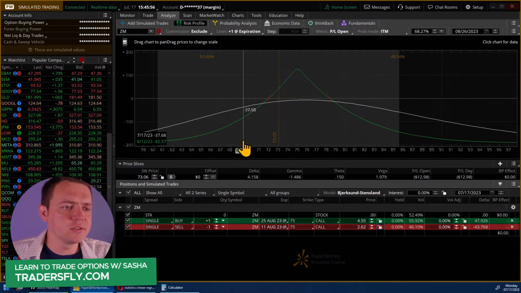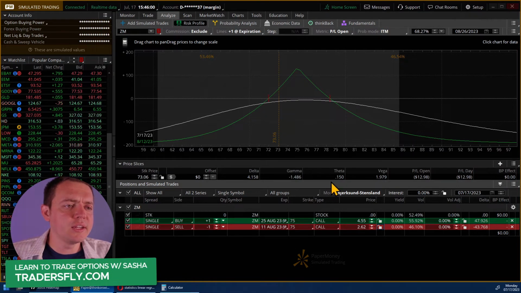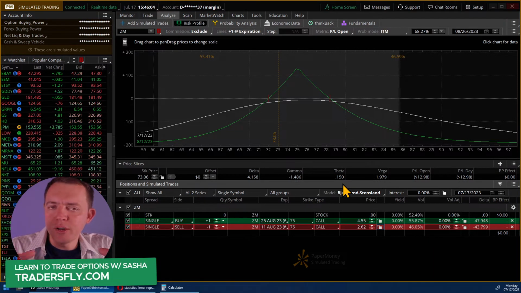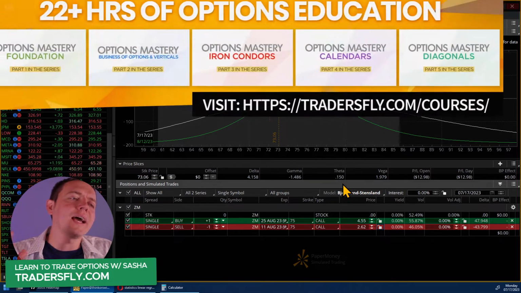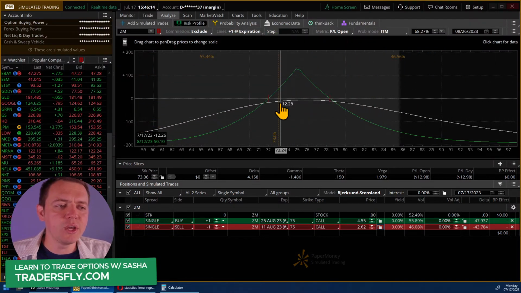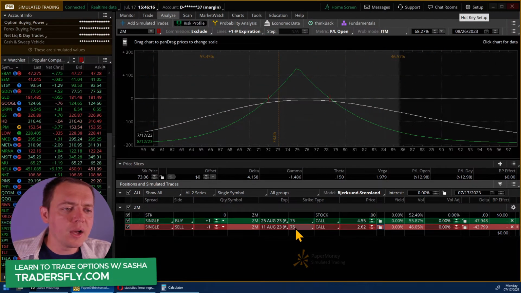You can see it's like a little triangle. And you're now able to look at this theta. It's 0.15, so it kind of breaks even a little bit. Now I'm not doing it as a spread together, so because of that, it actually looks a little bit lower, like we're starting at a little bit of a down valuation, part of the bid-ask spread. If you actually do it together, you'll be better.